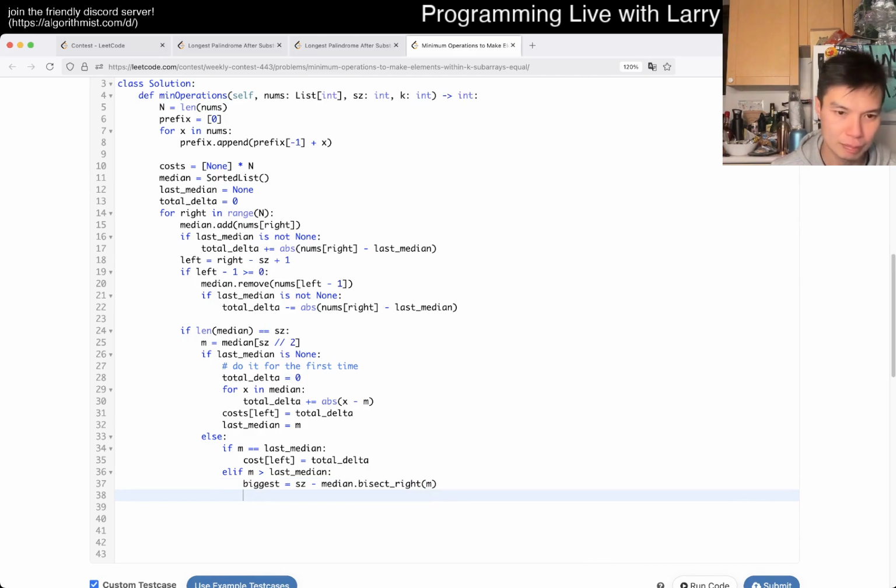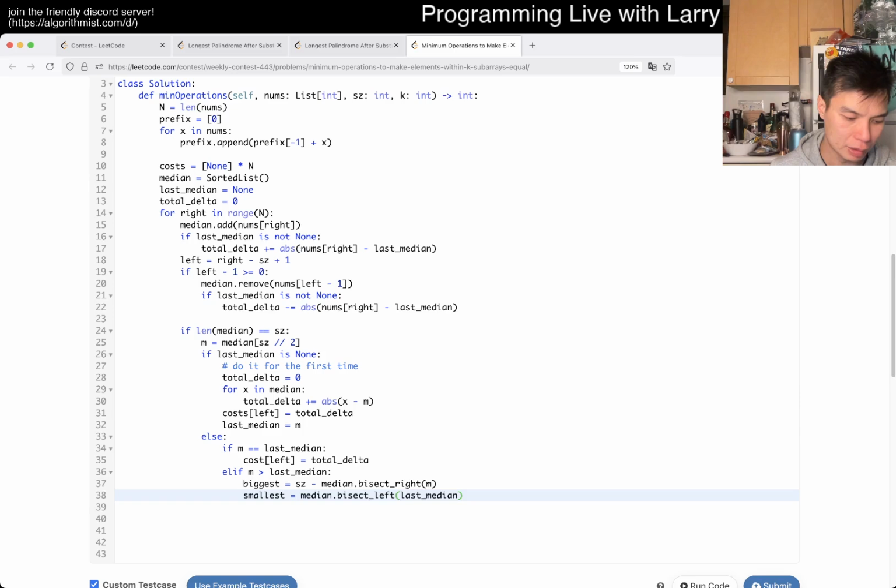Okay. And then smallest is going to be median dot bisect left of m, is it? No, of last median. And that's the number here.